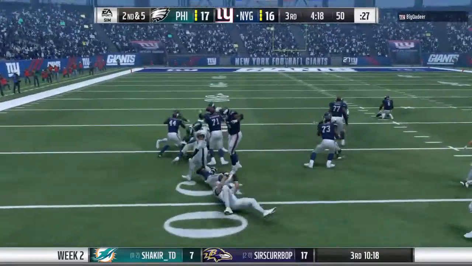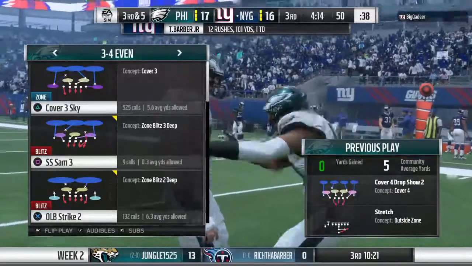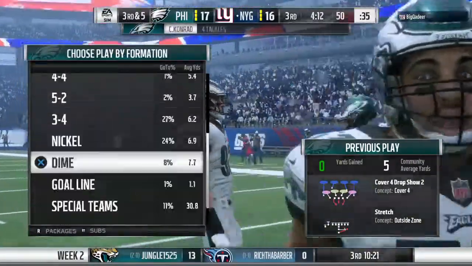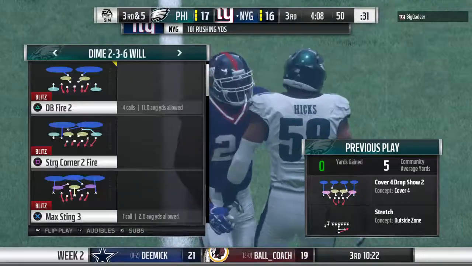Now a handoff as they run left side. Trying to bounce it outside, but he's only able to get it back to the line of scrimmage. They'll say no gain on the play there, and now it'll be 3rd down.